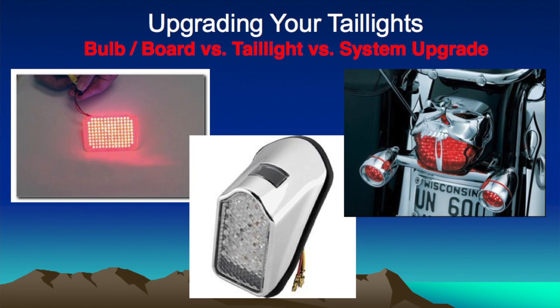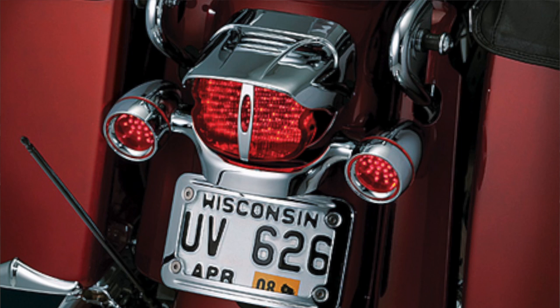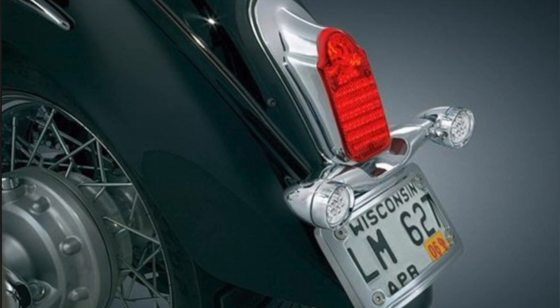When it comes to the rear of your motorcycle, replacing your taillight housing doesn't have to be your only option. An LED replacement board will dramatically increase the amount of light that comes out of the back of your motorcycle. The next step up would be a taillight replacement. These replacements are available from many different manufacturers as just the taillight section itself or the complete shebang. Kuryakin has their Tombstone taillight, which also has turn signals that you can integrate into this thing, completely changing and modifying the way the back end of your motorcycle looks.